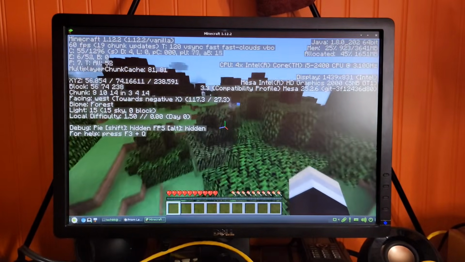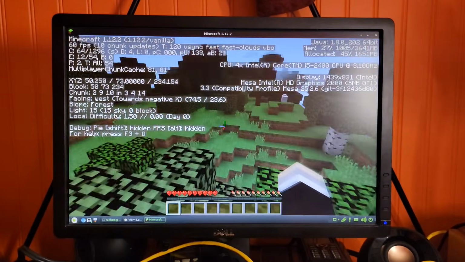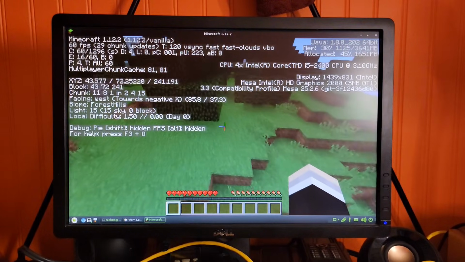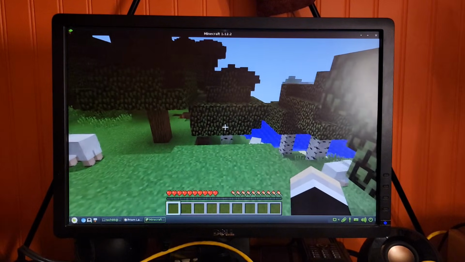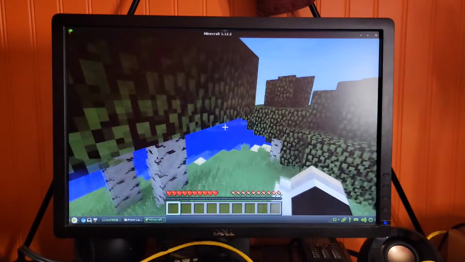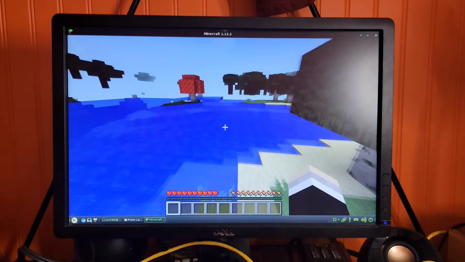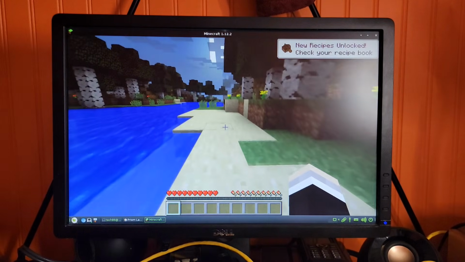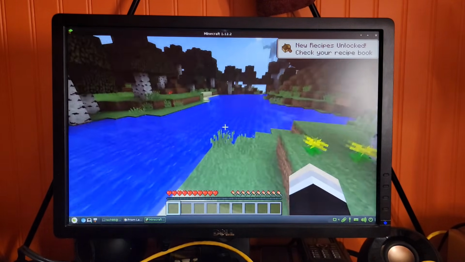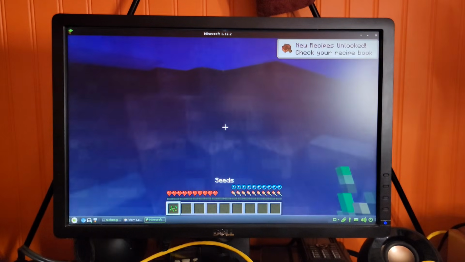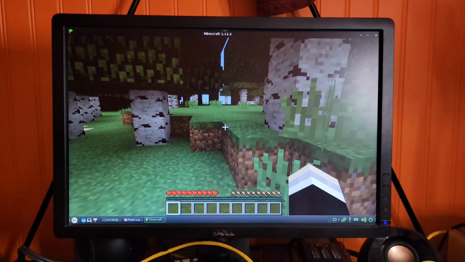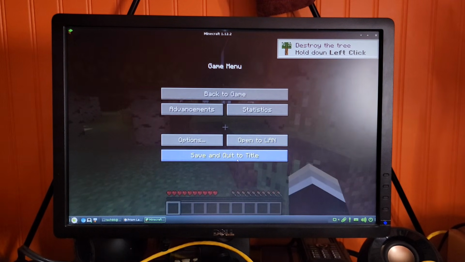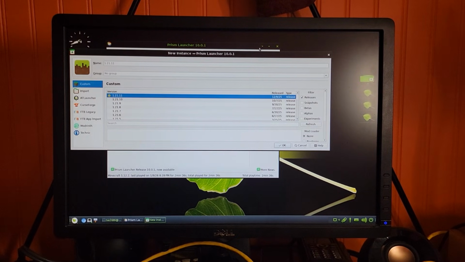Oh yeah, no problems. Absolutely zero problems. With the 16 gigs of RAM in this thing, we could absolutely run so many mods, because this game is usually CPU bound after a certain point. So this thing will have absolutely no trouble. We might as well try a modern version, and I'm going to try to join Hypixel, because that is the most intensive Minecraft-y thing I've seen. So let's just do that.